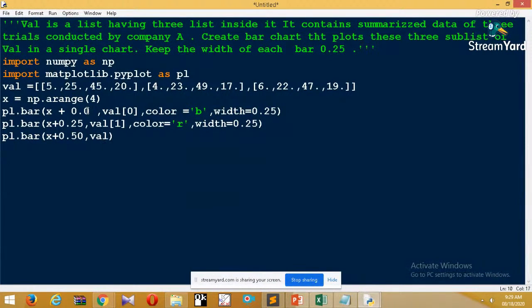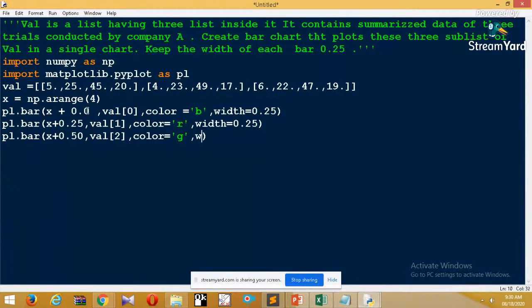Here we'll use val[2], because three lists are there, and then the color value. We have taken blue, red, and let it be green.